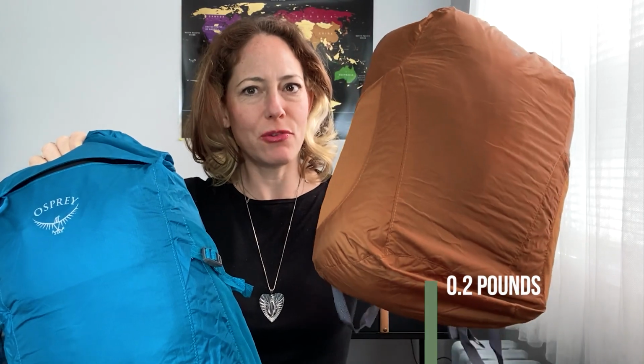Let's start with a super quick comparison of these two packs and the differences between them. 18 liters, 20 liters, 0.2 pounds, 0.43 pounds. Smaller, bigger. Not waterproof, waterproof. And we will test this later.